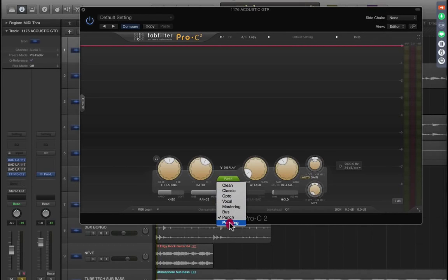And then pumping has got, here's a fancy word, hysteresis. Hysteresis is the speed of the decay of a signal. And when you increase the hysteresis, or that drop back to the uncompressed signal, when it's really fast, it can do a pumping effect. And again, pumping effects can really put energy into things in a way that is very, very cool. It's a little bit the opposite of this opto, right? This doesn't want to pump. This wants to pump.